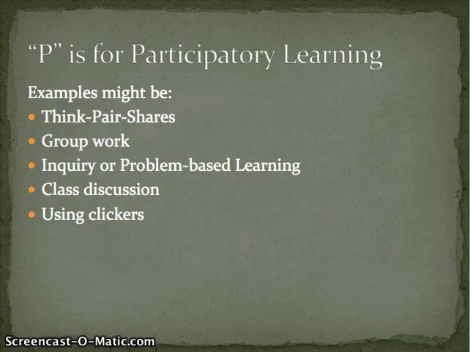The second P is for participatory learning. During the body of the lesson, you may engage in lecturing, but you should also draw the students into some participatory learning. This means that the students are actively involved in the learning. Some examples might be using think, pair, shares, group work, inquiry-based or problem-based learning, class discussions, or using clickers.